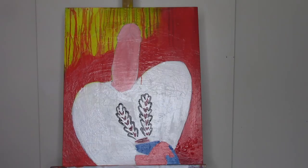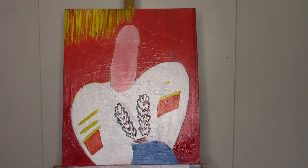I started to bring in some of the pattern on the blouse. I'm not sure how I feel about the hands being there. Part of me wants to remove them and just make it the skirt. I mean, it'd be weird to have the hands, right? But this, you know, surreal. I don't know. I have to think about those hands. I'm still considering removing more of that yellow, but I'm thinking about it.